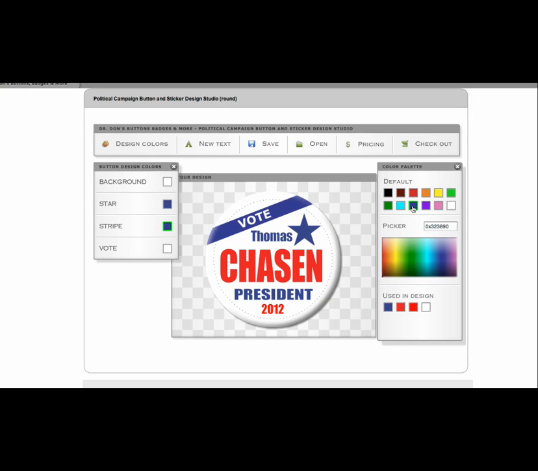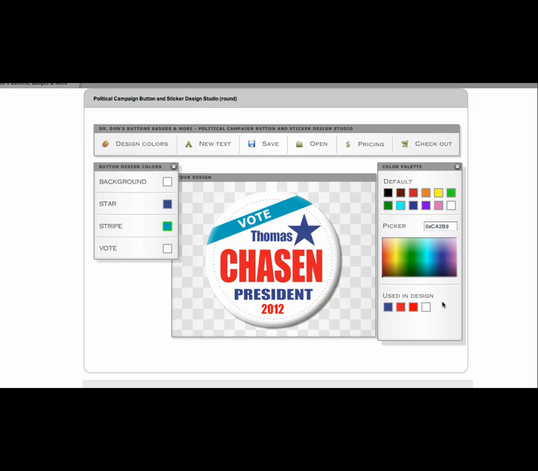So let's go ahead and we could go with a blue stripe, bright blue stripe, green stripe, whatever it is that we're looking for. Or if we want to get real specific on the color that we want, we can click into the color picker box and then drag the mouse around to find just the right shade that we're looking for. So let's say that was the color, or we decided, gosh, that's just not what we want. Let's go back to the original color.